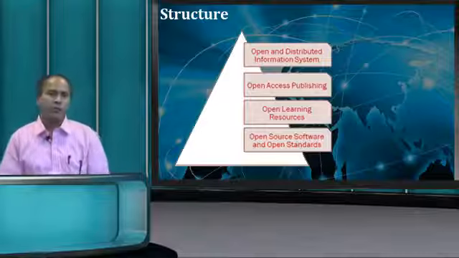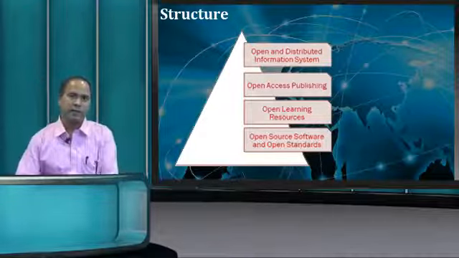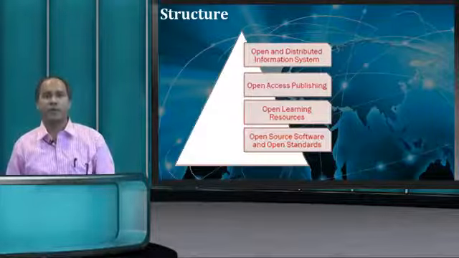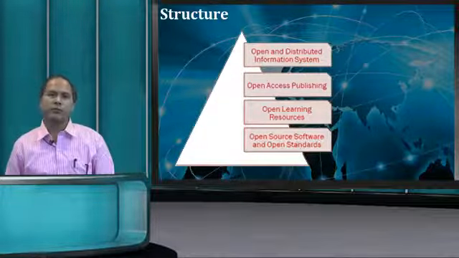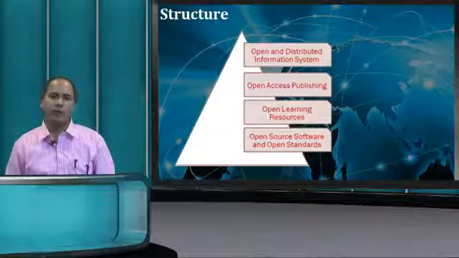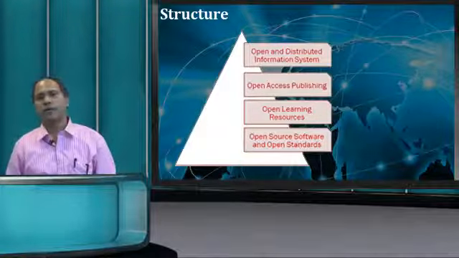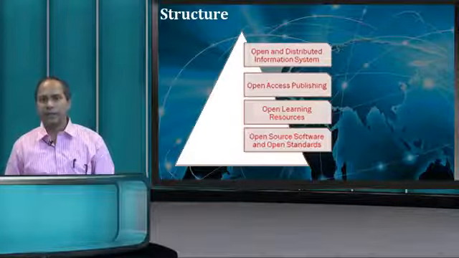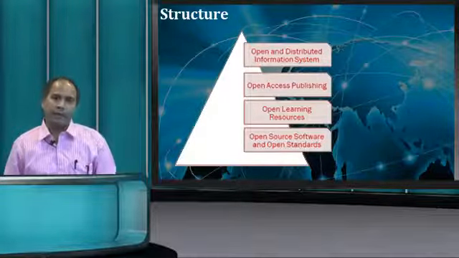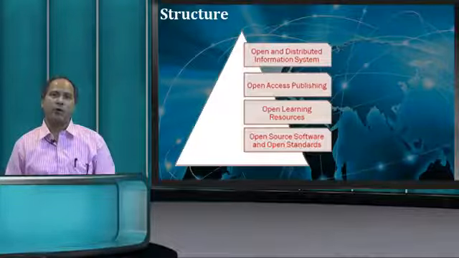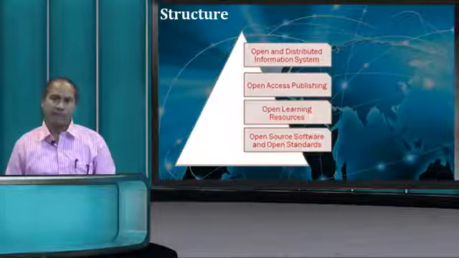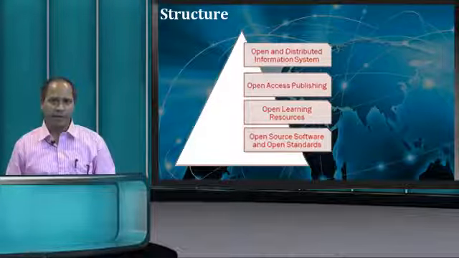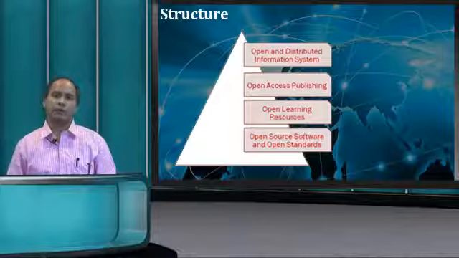Now on top of these 2 building architectures, that is the internet as a platform and open source software and open standards as tools, we are slowly getting to beautiful products which libraries can utilize intelligently, collectively and interactively. And these 2 products are called Open Access Publishing System, or simply Open Access, and Open Learning Resources.